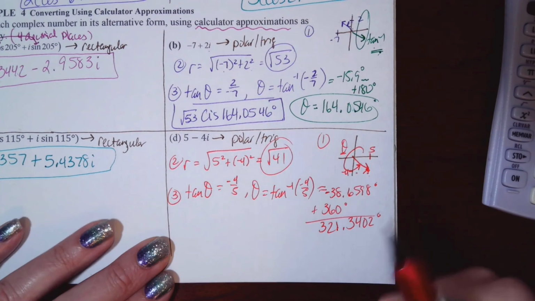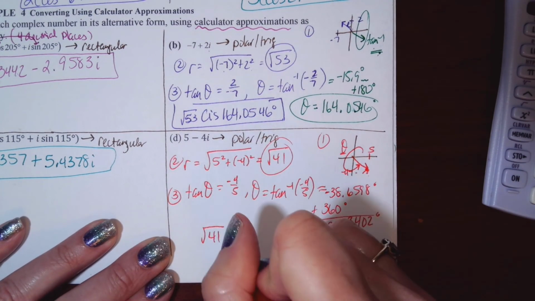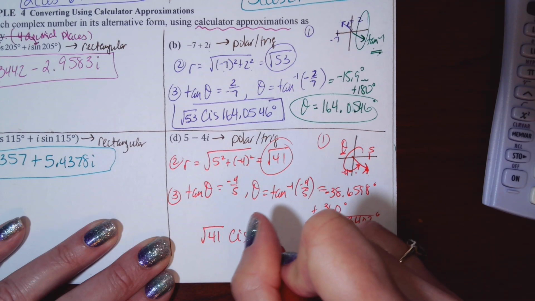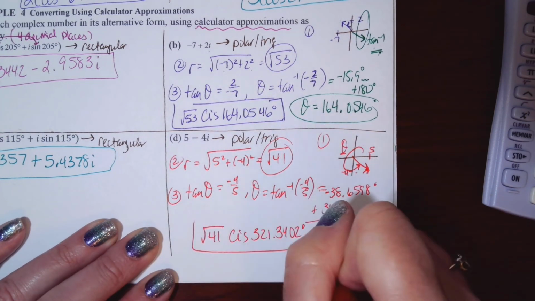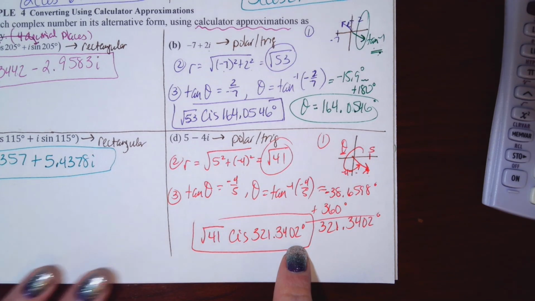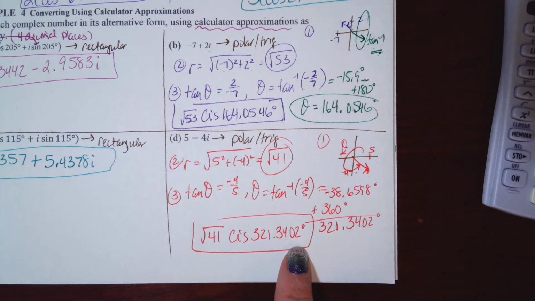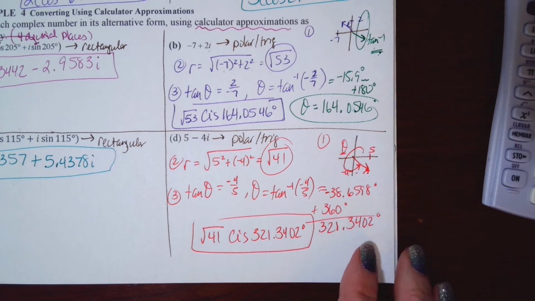So polar form, R CIS theta. And you can see here the beauty of the shorthand. I don't have to write that long angle value out twice to say cosine of that plus I sine of that. All right, excellent, excellent.